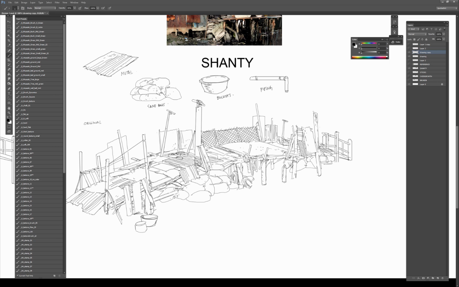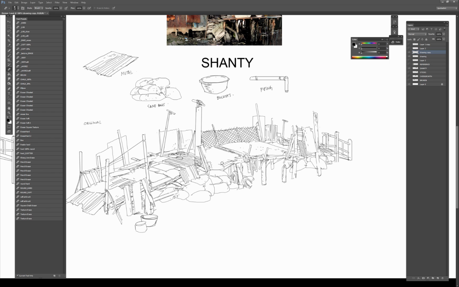You'll notice with this kind of stuff, it can easily get very complex. So just be sure to double check and make sure it's fairly legible. A lot of this stuff here got very complex, so I'm going to simplify it and add just another big piece of metal here.